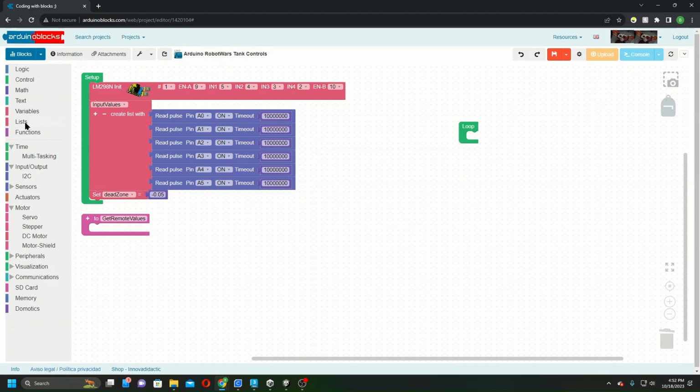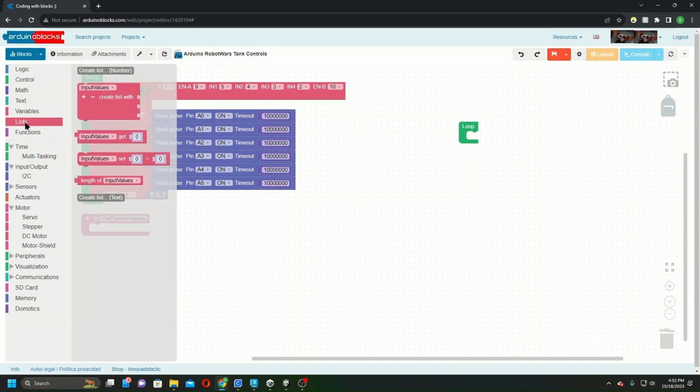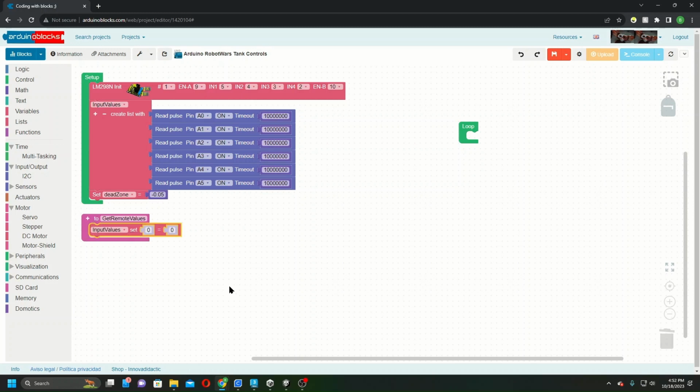Now if we click on lists right here, we're going to grab this. This is a set function, or an assign function. You'll hear me refer to a single equal sign as assign quite often. Input values right here is the list we're calling on. I only have one list, so this is the only thing I can add it to.